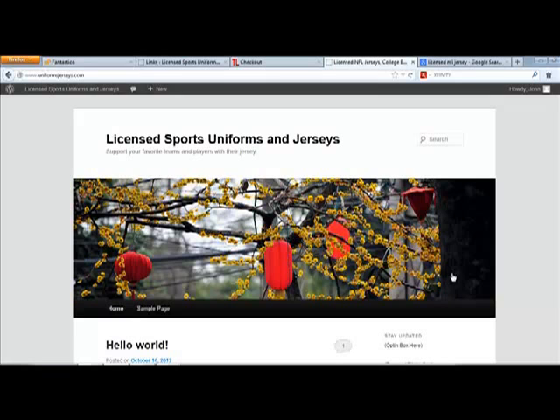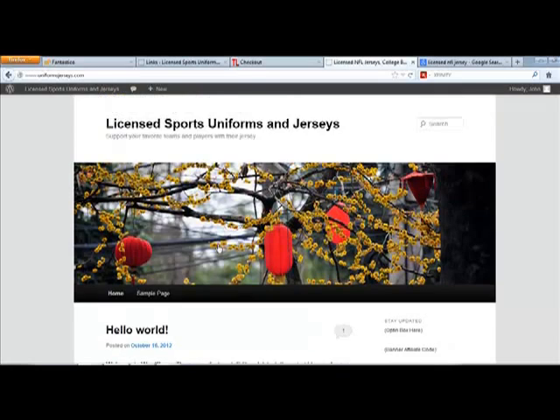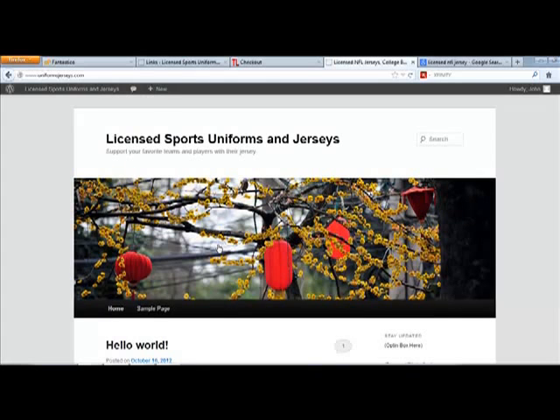So we're going to go on to one of the final steps here, which is to change the header graphic so that it fits with what we have, which for now we're just going to remove in that video, and then we just need to edit the sample page and this part of it so that you're ready to start blogging, adding content to your site, and start getting traffic to it.